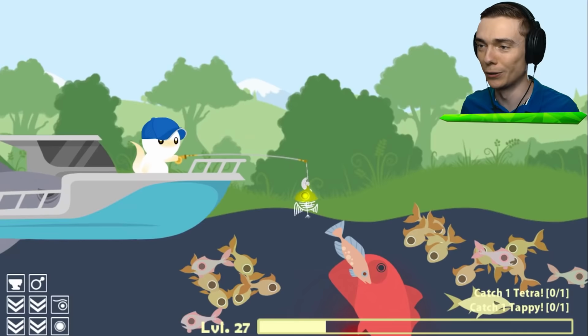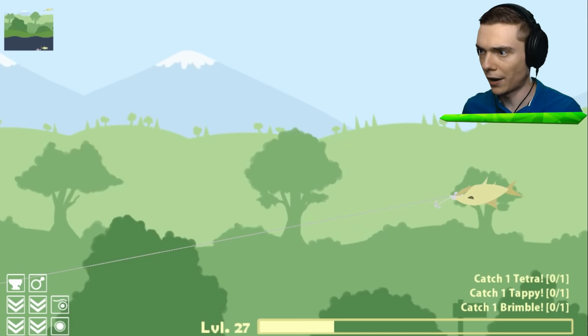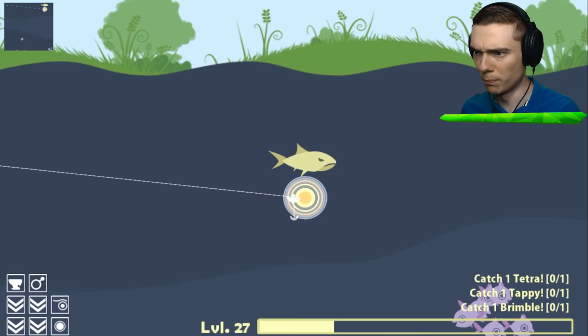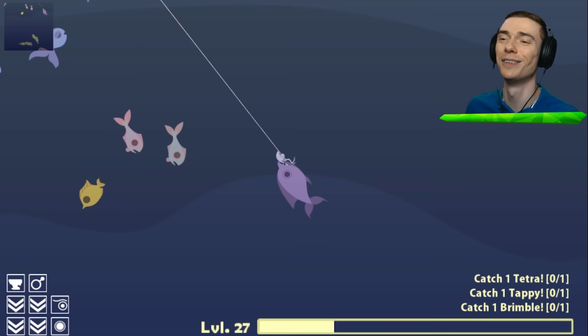Is this what we need? A bulb fish? Wait, is that for the quest? That's not for the quest, right? Wait, guys. It is not for the quest. But we are gonna sell the shark. There we go. Alright, guys, we need a brimble. And I think I know where to find it. It's the purple one that we caught first that we actually didn't need at all. So now we do need him. Is that it? That's not it. That's not his one. That's not it, man.